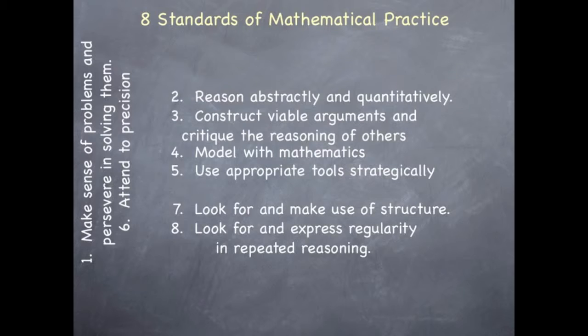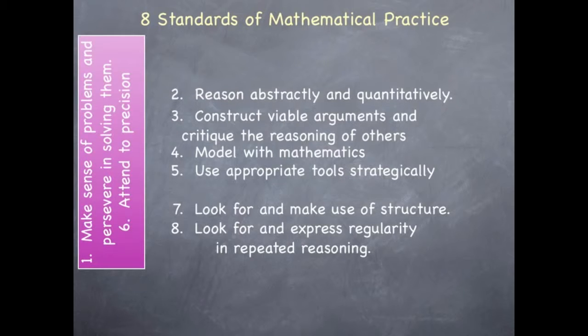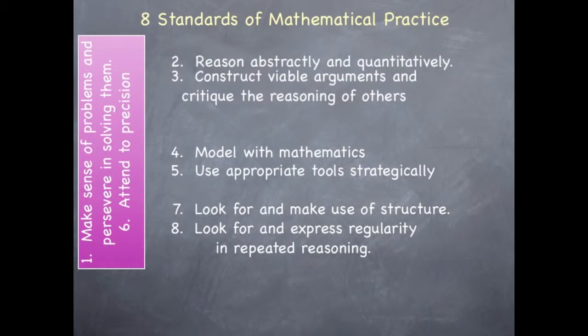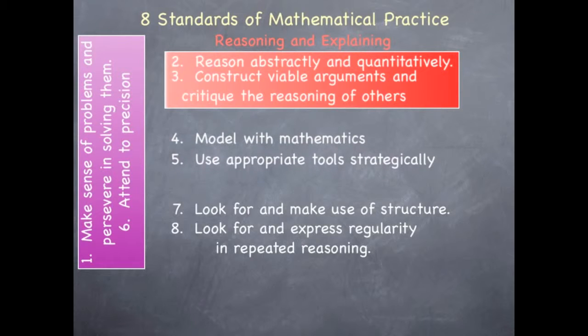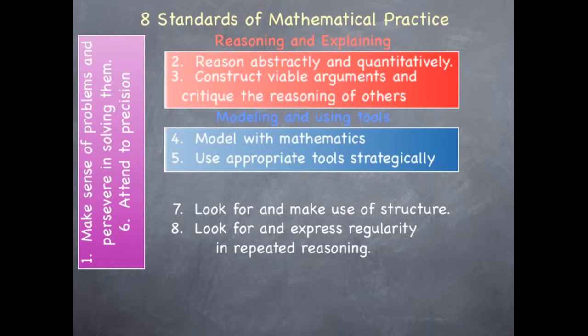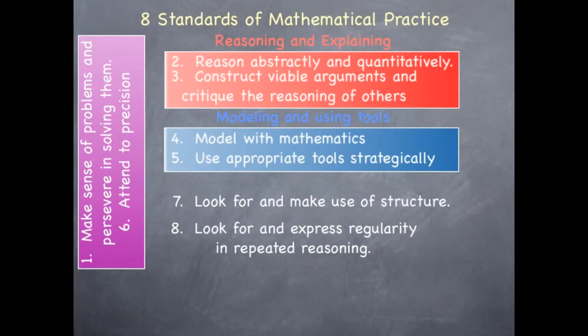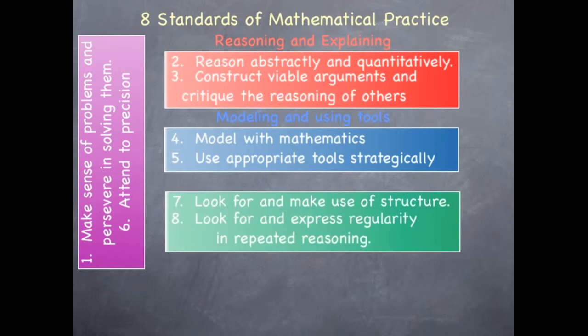Now, the first thing we need to do as we solve a problem is Standard 2 and Standard 3. Both of these relate back to reasoning and explaining. So starting the problem and then explaining through, getting going with it, using our values that are mentioned in the problem to solve. The next thing we will do is Standard 4 and Standard 5. Now these are all about modeling and using our tools. So after we get our basic idea of what the problem is about, now we're setting up a plan to solve it. Standard 7 and Standard 8, those are about looking for structure and generalizing.